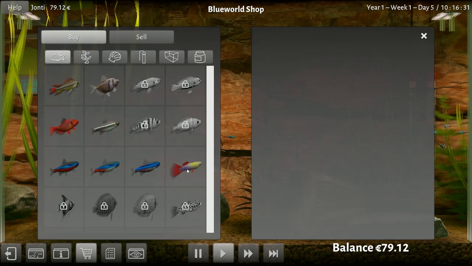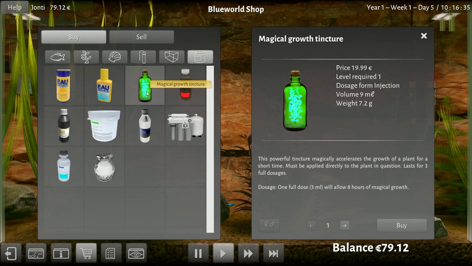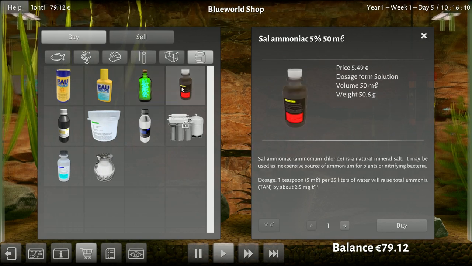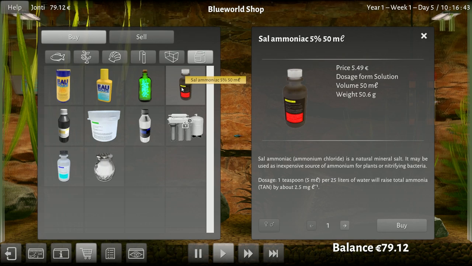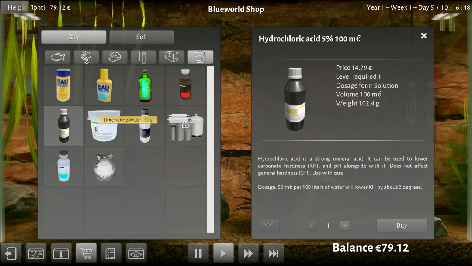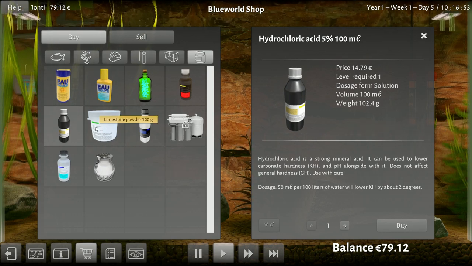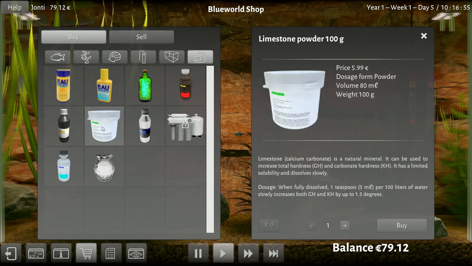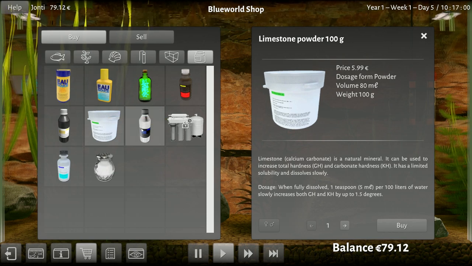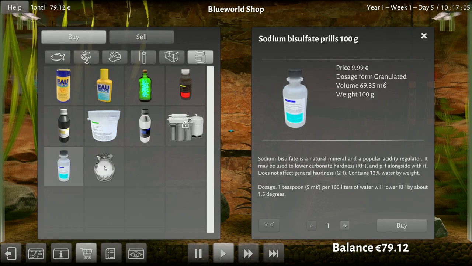So is that how this works? Then can we go and buy some pH neutralizer or something? There we go. Oh, that's plant growth, I haven't got to worry about that. That's ammonia, which we haven't got to worry about at the moment. We need like a pH balance. Oh, there we go, the lower... That one lowers it, but that's quite intense. Have we got anything a little less... without affecting hardness? Oh, that's all a bit advanced.